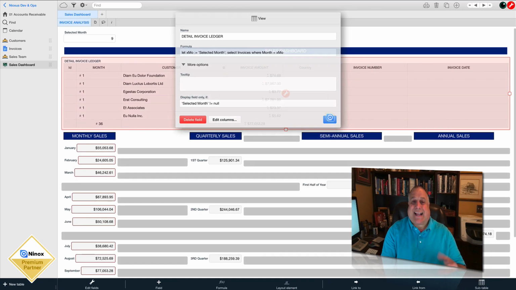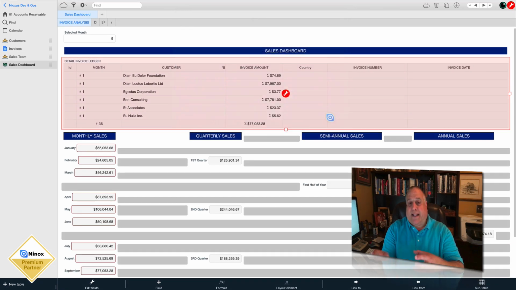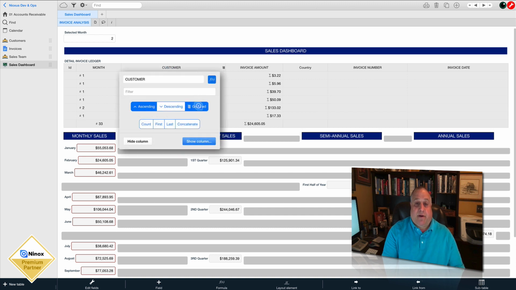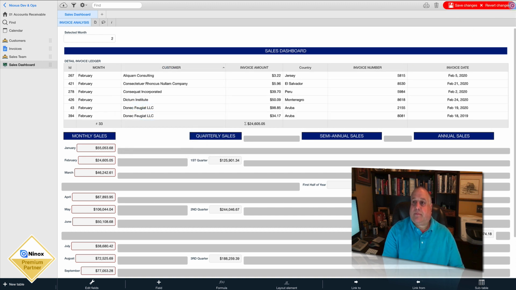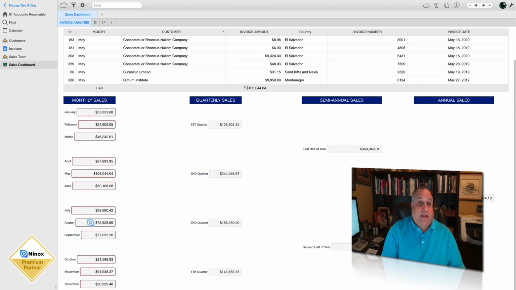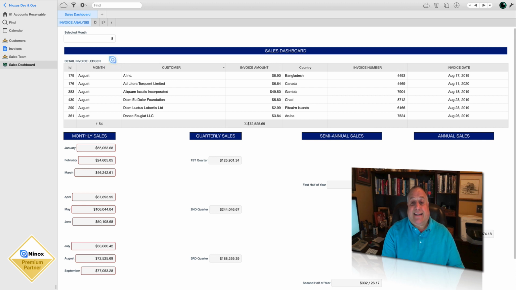This tracking of what did we click and what does it mean? We clicked this hotspot. It means we want to see month 2 invoices. And again, I'm going to go ahead and get rid of the grouping. We clicked May. We want to see month 5 invoices. We clicked August. We want to see month 8 invoices. And when the number of the month of the invoice date that we see here is equal to the number in this field, include it in this list.